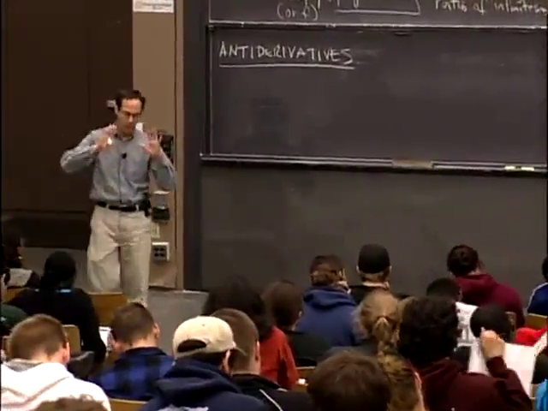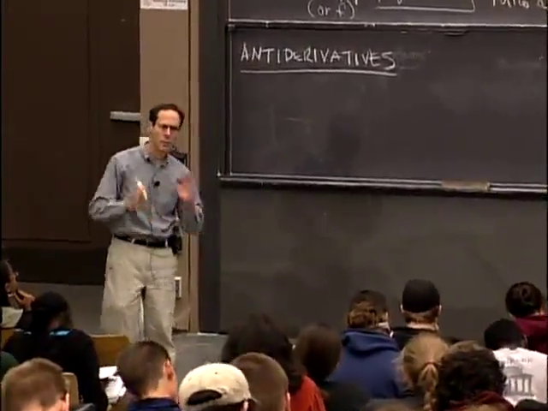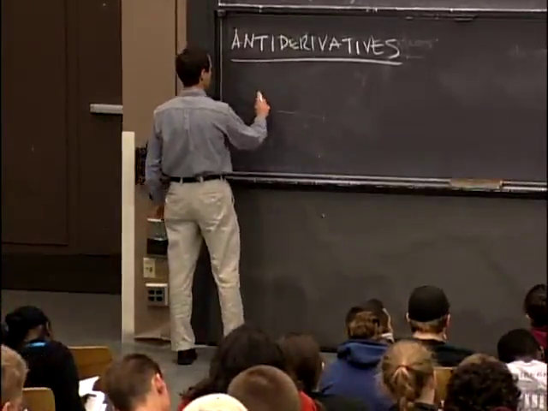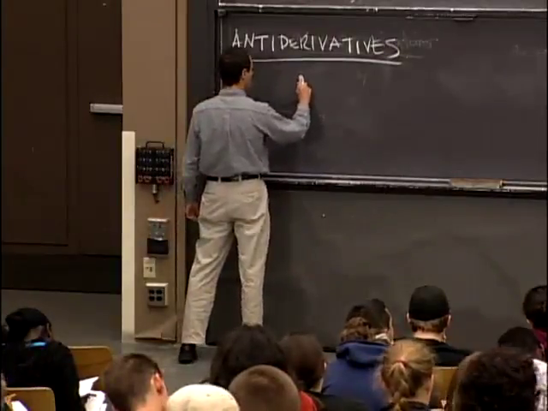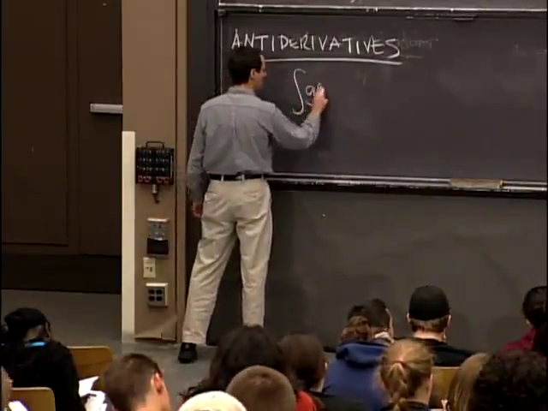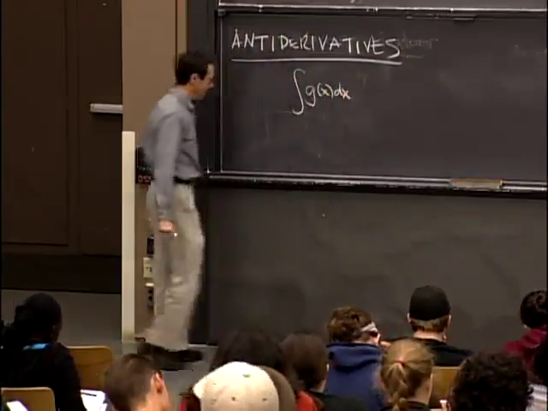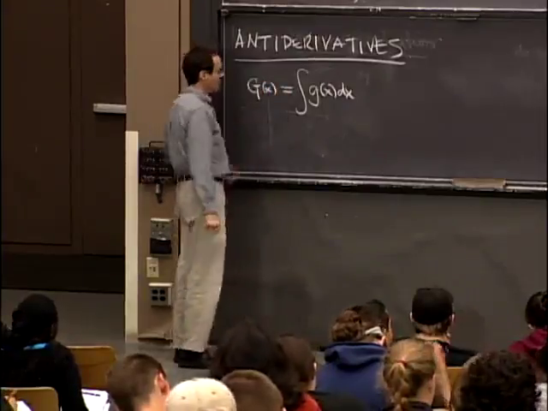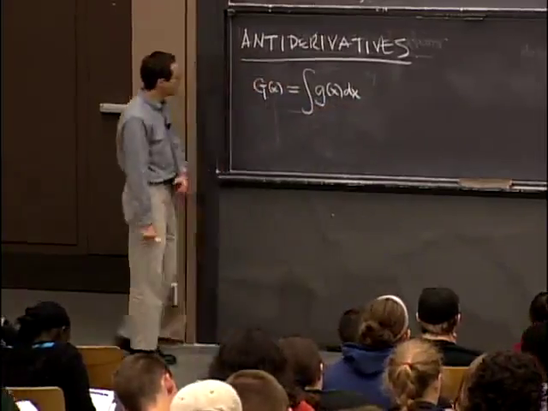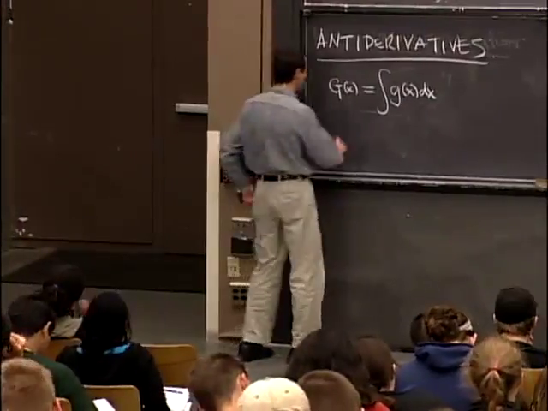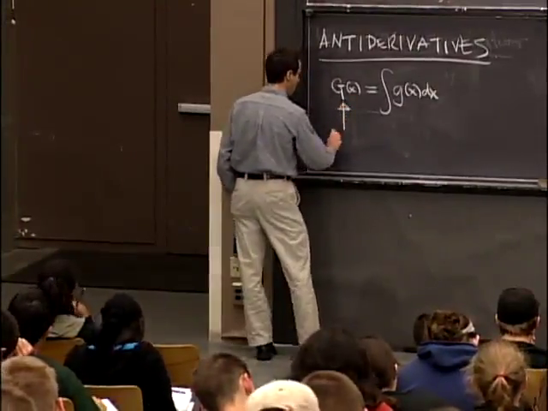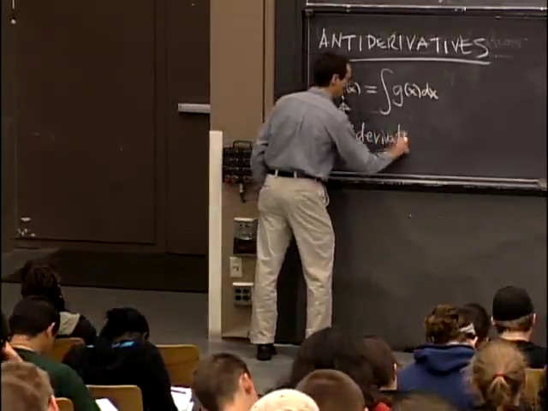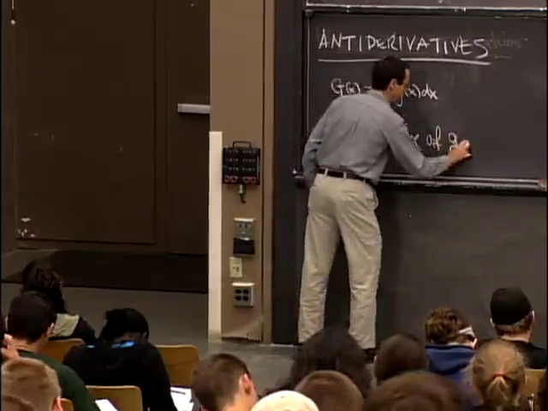Again, this is a new notation now, but it's also a new idea, one that we haven't discussed yet. Namely, the notation that I want to describe here is what's called the integral of g of x dx. And I'll denote that by a function capital G of x. So you start with a function g of x and you produce a function capital G of x, which is called the antiderivative of g.